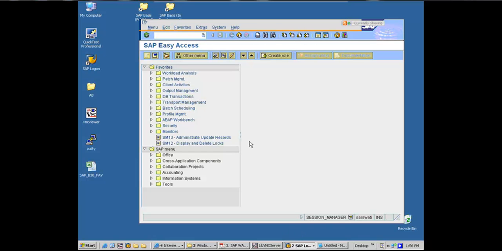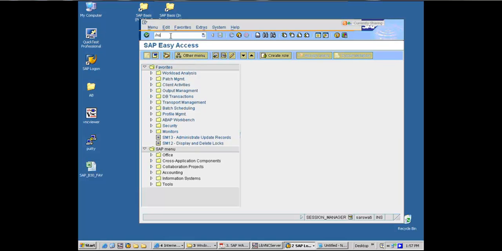So when we do logon load balancing, right, SAP needs to determine a logon group which you want to connect to and what servers are in that logon group. And only then will it let you do logon load balancing. So the first thing we need to do is make sure that we have a logon group. And the way to create a logon group is through a transaction called SMLG. So another transaction being introduced, SMLG.